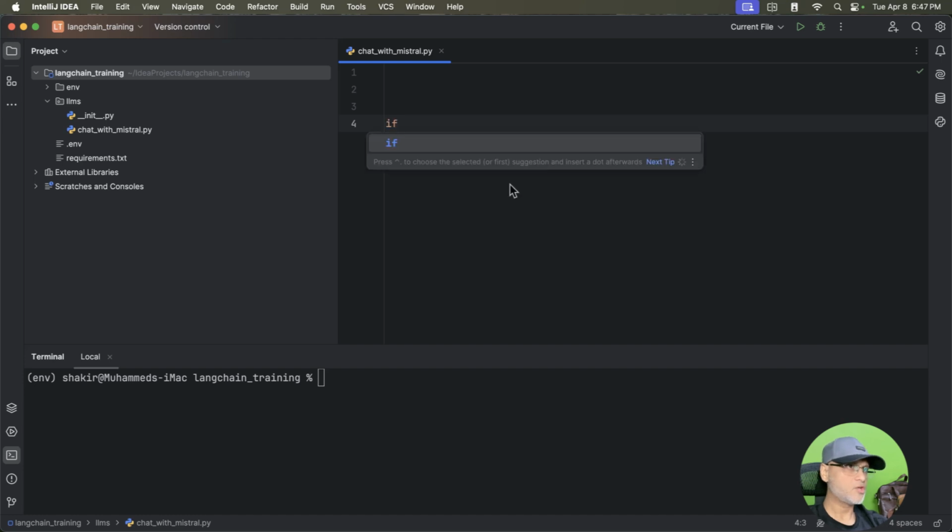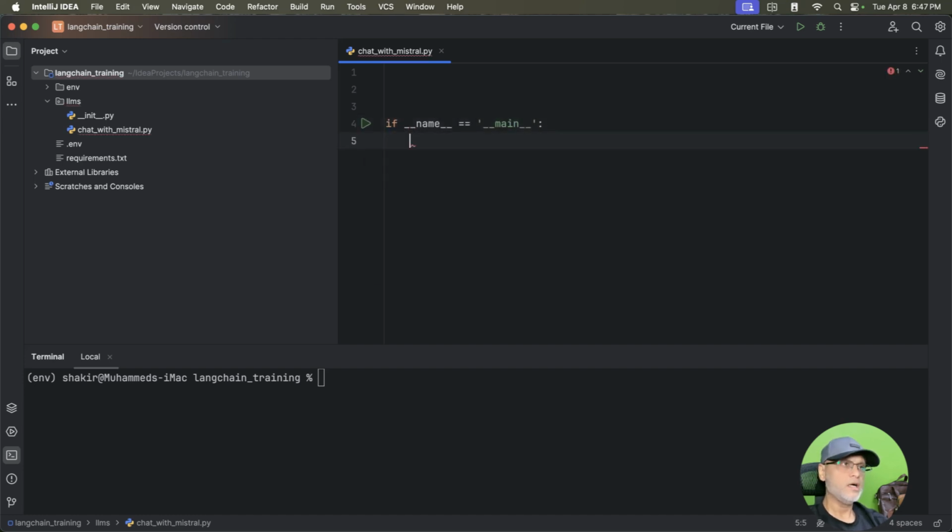Pretty simple stuff. I will get started with if __name__ == "__main__". See, I have the auto completion enabled. I have the ultimate edition of IntelliJ, and hence I am getting all of these features. If you can enable this in the community edition, fine, great. If not, then you can just follow along and write the code that I'm writing over here. In fact, if you are in the phase of learning, I strongly recommend that you write the code instead of using this auto completion, so that the learning process gets engraved in your mind.